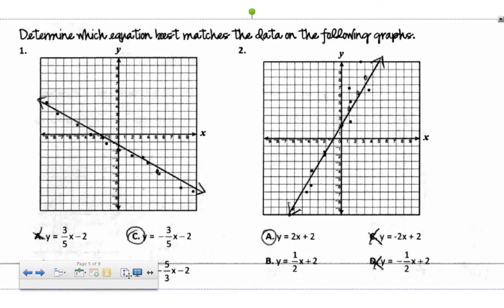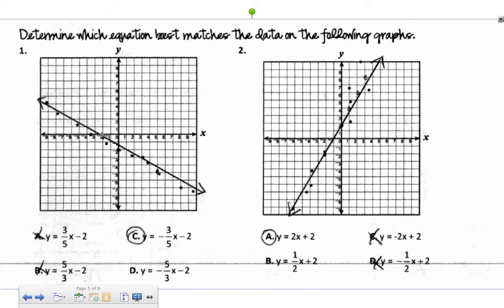Okay, so here are the answers for numbers 1 and 2. Obviously, I counted a slope of -1/2, and that wasn't necessarily precise enough, but hopefully you could tell, once you've eliminated these two that have a positive slope, hey, I'm not going down 5 and over 3. That would be a much steeper slope. So just using that knowledge about what we've been practicing to help you eliminate answers that seem unreasonable and then find the best one.